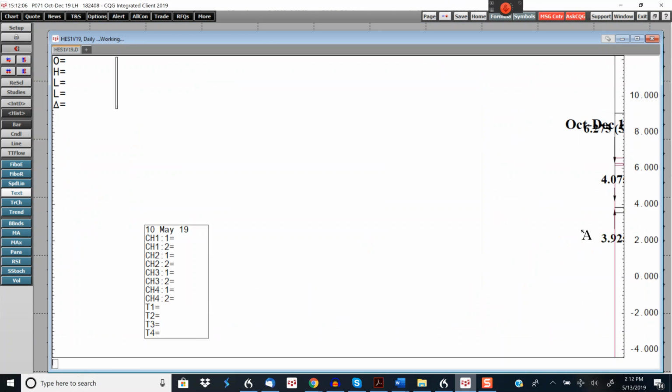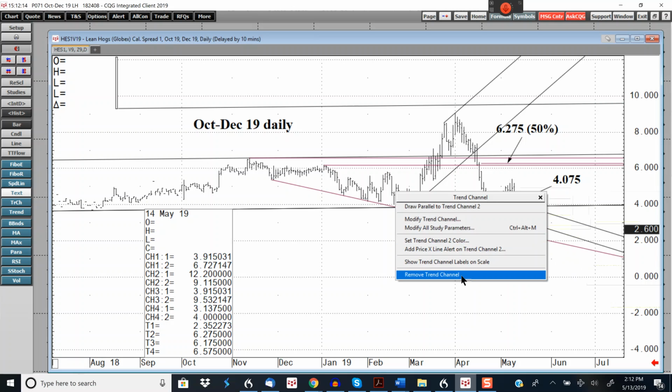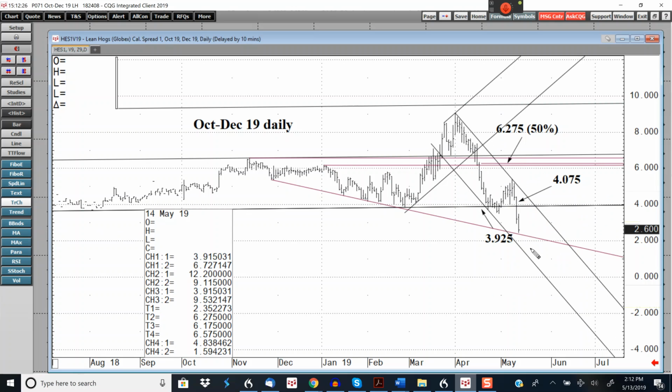October-Dec. All right, this whole thing looks pretty bad. Friday, we obviously took this area out. And so this trend line, yeah, okay, fine. I'm not really crazy about it. Really, this channel bottom is our target now. 1.600. It closed at 2.600 today.